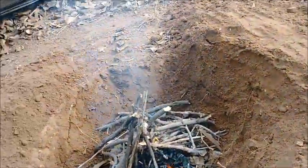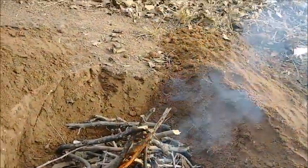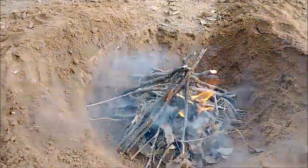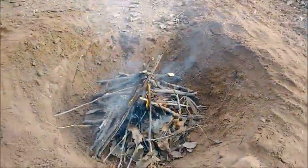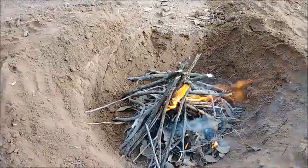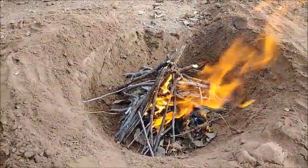Again, have more tinder than you need, guys. Until that little bitty stuff gets going, you've got to keep heat under it. I could have cheated and brought some broomweed over here. That broomweed would go up. There she goes.